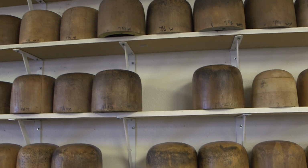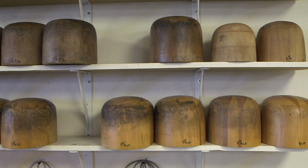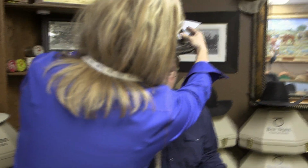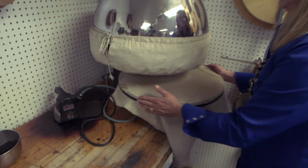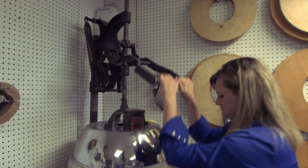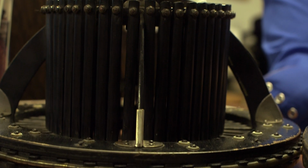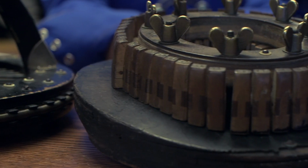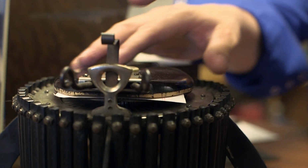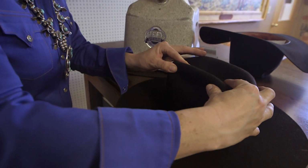The hat making equipment is very, very rare. There's several pieces of equipment that are no longer made. I have a piece of equipment that they call a conformator that gives me a head pattern, and that was made probably in the late 1800s over in Paris, France. There's a crown iron that's very rare, as well as this flange bag. So the average age of the equipment in the hat shop probably is around early 1900s. It's a very old trade and old equipment. It's kind of a whole different way of building a hat.